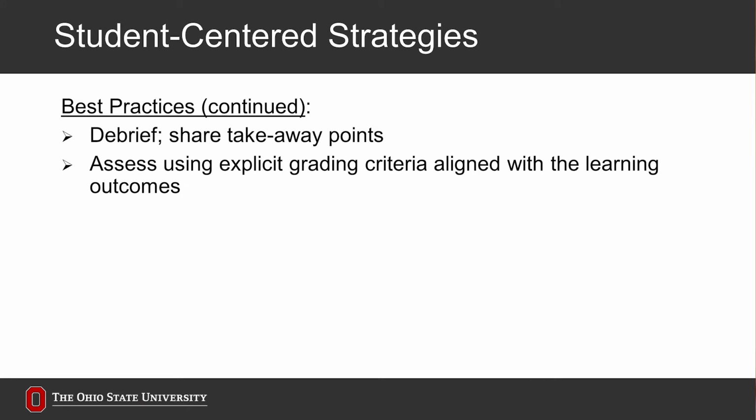Sometimes we may want to assign grades or points to one or all of the student-centered activities we use in class, particularly since we may not be able to watch every individual student processing or practicing a skill during every activity. We may want to assess the artifact or work handed in afterwards. We would then use explicit grading criteria aligned with the learning outcomes. For ideas about how to assess student-centered activities, more information is available in the units on assessing learning and grading for learning.